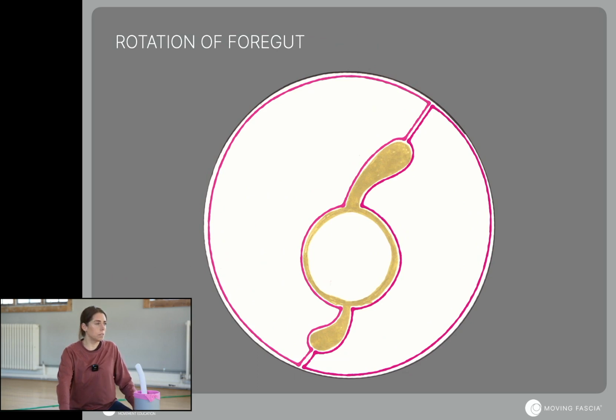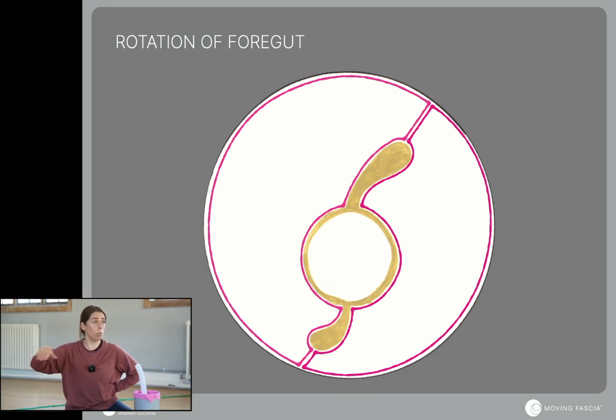And what begins to happen, and you might have heard about this, or you might even know about it, is that the foregut, the stomach, starts to rotate. It grows the structure to the front, it grows the structure to the back, and it rotates. When you do a cross-section of the body and you look at it from above, that rotation happens towards the right. We rotate to the right.